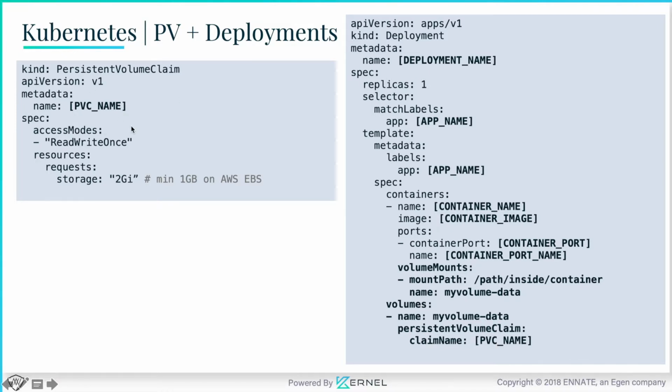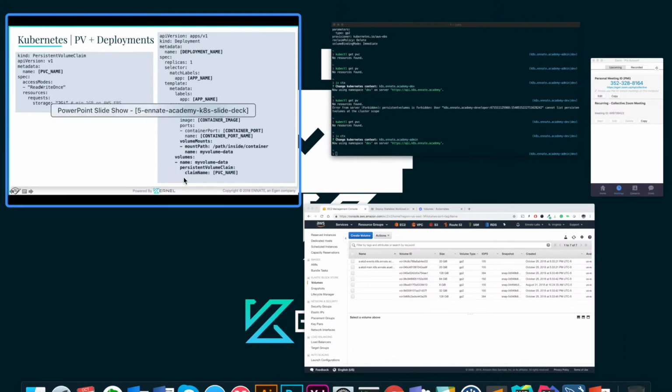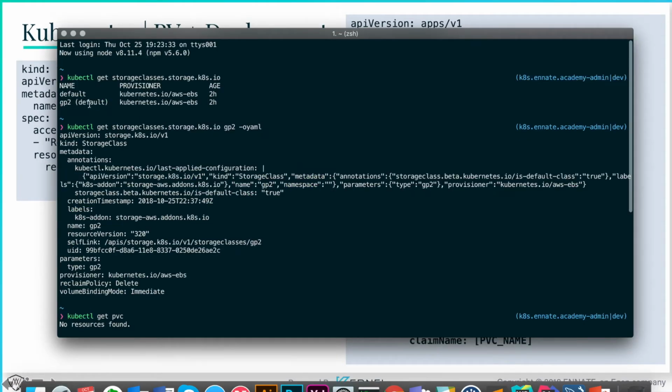Nowhere do you have to understand whether it's EBS, whether you are on AWS, Azure, or GCP, because nowhere here does it say which cloud provider you are using. Since I have not used any storage class, it's going to use the default one available. In our case, the default one is GP2, which has been set by the admin, in this case kOps, when we installed the cluster.